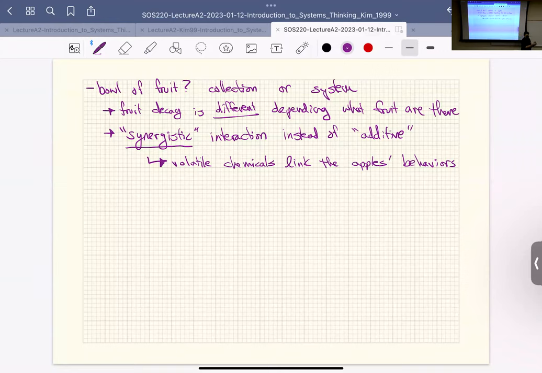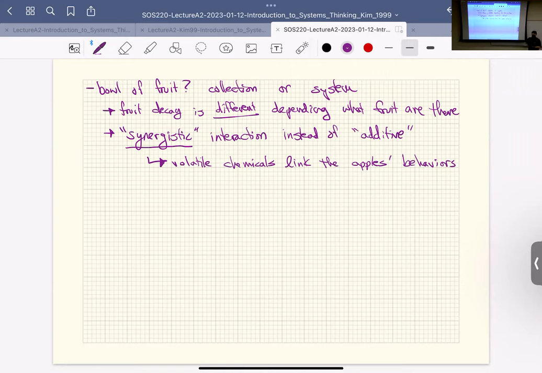But in reality, in nature, a whole lot of natural systems have these interconnections and it's hard to find those things. And that actually was spoken to a little bit in the article too. So anyways, before we move on, any questions about what I mean by synergistic and additive systems and collections? Were there any other examples that you thought were particularly salient or important that were brought up in the article?